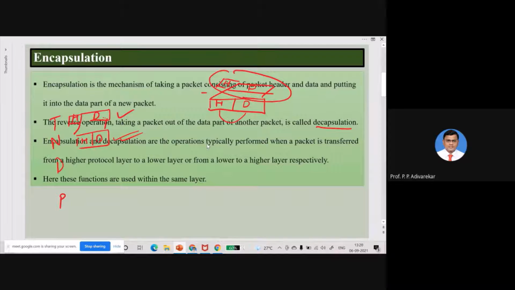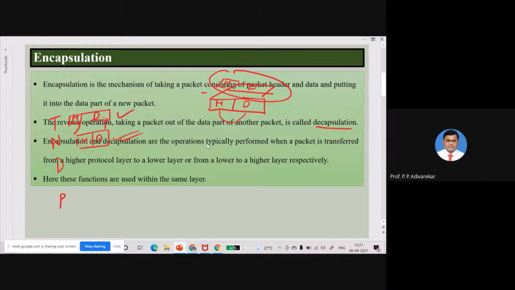Then what is the difference between the fixed network, or the layers of the OSI model, and Mobile IP? Encapsulation and decapsulation happen between two different layers in the OSI model, whereas in Mobile IP these functions are used within the same layer. Whatever we are doing, encapsulation or decapsulation, everything happens at the network layer only.